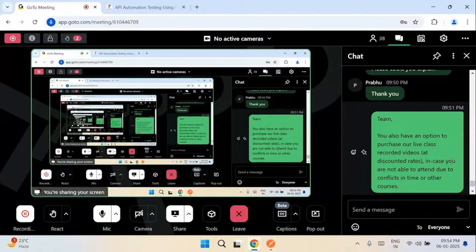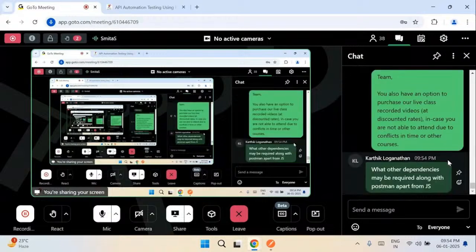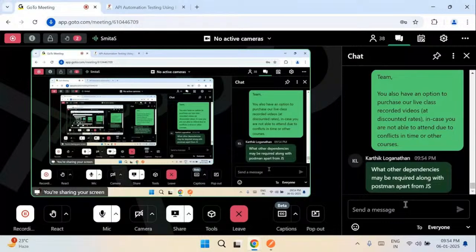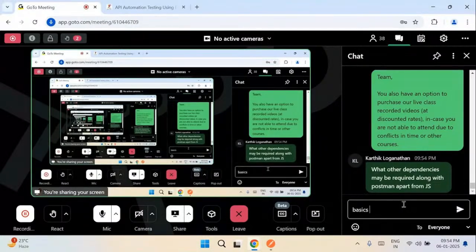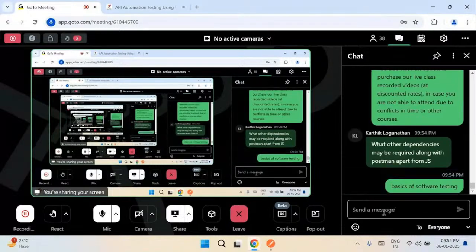Hi, Kiran. I'm Smita. Are you able to hear me? Yes, Smita, go ahead. I have actually used Postman in my project, but your voice was breaking. Are you able to hear me properly? Yeah, I can hear you now. Go ahead. I'm saying that I have little exposure to this Postman tool. In the past, I've worked on one project for a very short duration.